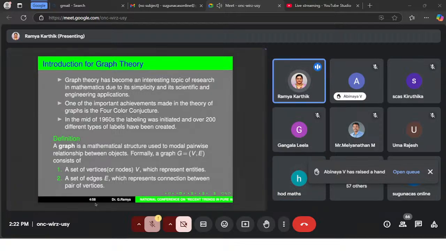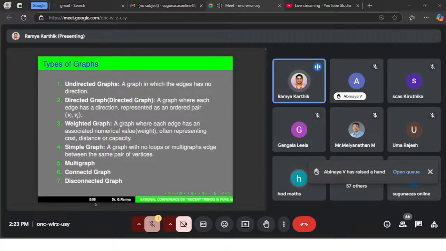Okay, so this simple structure allows us to represent and analyze various real-world systems effectively. Graph theory is not just an abstract concept, it plays a crucial role in many real-world applications like computer science, artificial intelligence, engineering, and networks. What makes graph theory even more fascinating is its connection with algebra. By applying algebraic structures, we can explore deeper properties of graphs, leading to new discoveries in cryptography, quantum computing, and optimization.